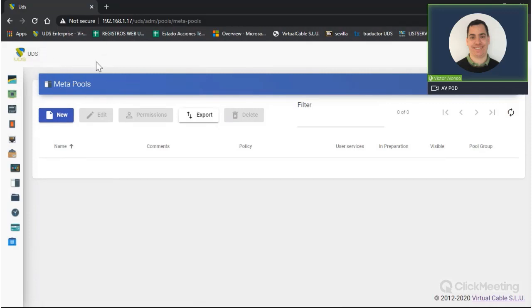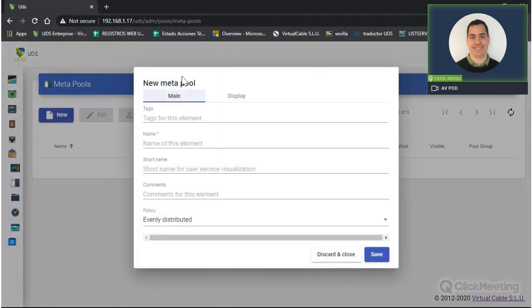The metapools are the possibility to aggregate our service pools that we create in one service for the users that are going to connect. These are useful in case we have two different virtual platforms, one on-premise and one in the cloud, for example. We are going to have an example.